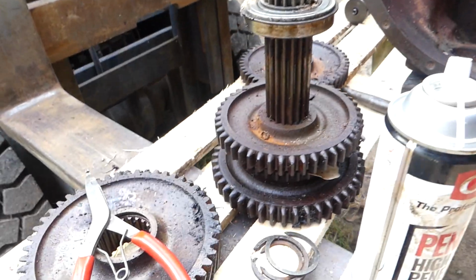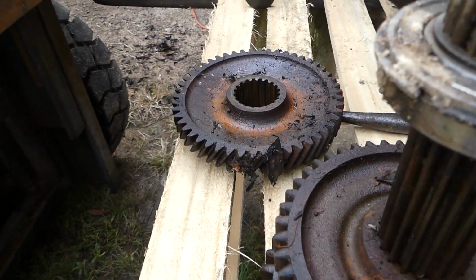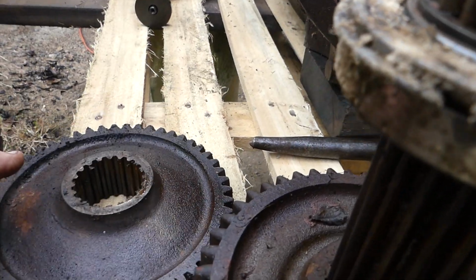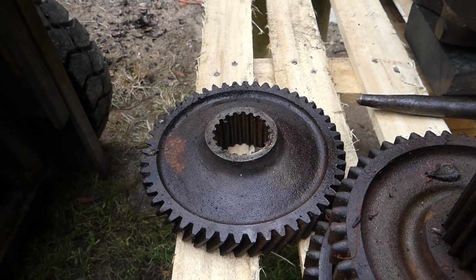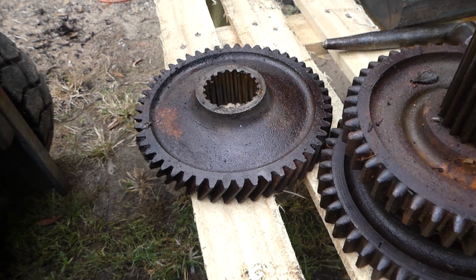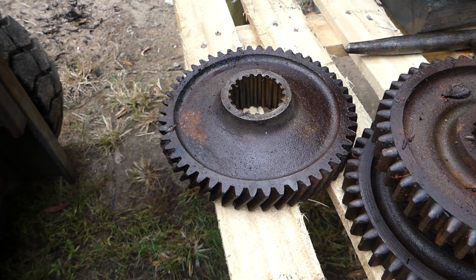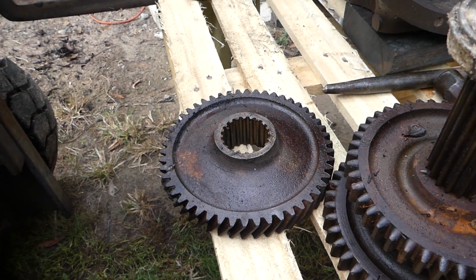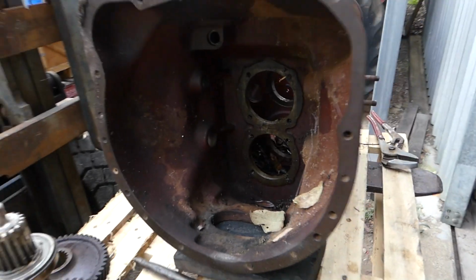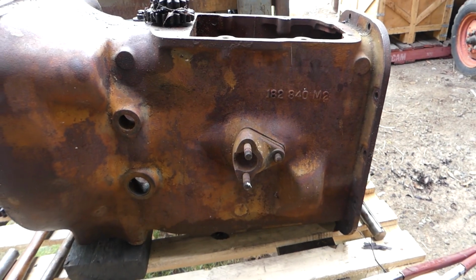So but yeah, they're the gears that came out of it, but boy, she took some getting out. That's your front PDO gear, front gear on your lower shaft. So yeah, actually that's the main input gear. That's the gear that's different on the 35 to the 65 because of the different input reduction. So anyway, look, we've had a win this morning. Let's get back and see if I can clean these shafts up.